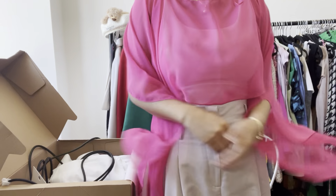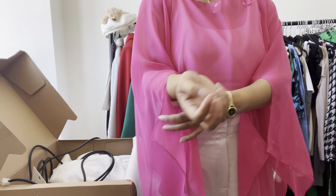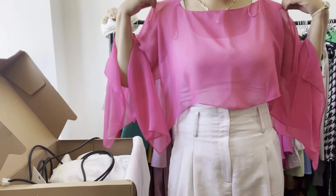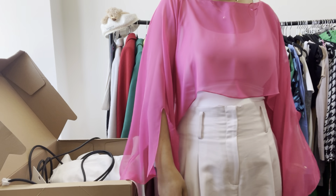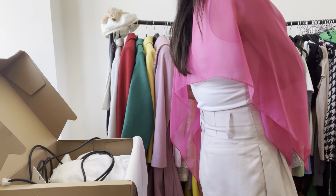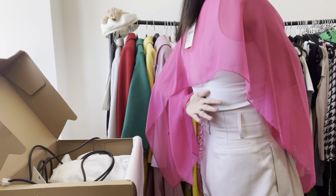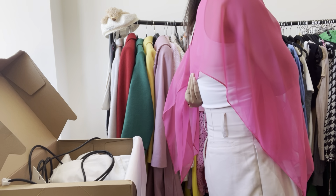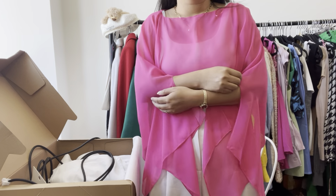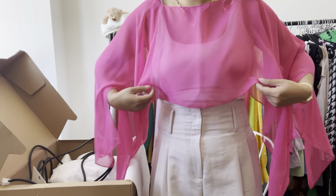Looking at myself in the mirror. It's kind of cool actually. So your arm would go through the slit here. And I think there was a black one and maybe another color as well. Hey, this is kind of fun. It's unexpected. The back. So it rises up a bit at the back. Hey, this is fun. I actually like drapey stuff.